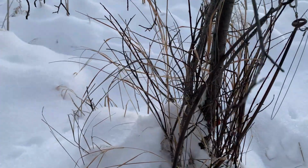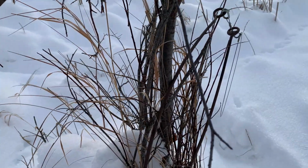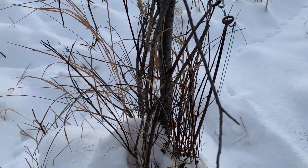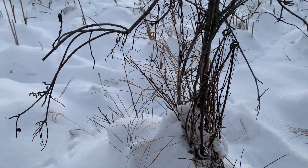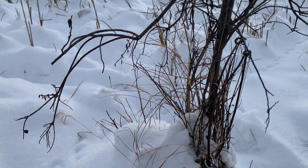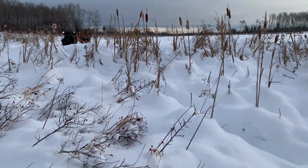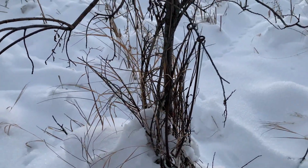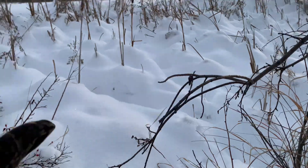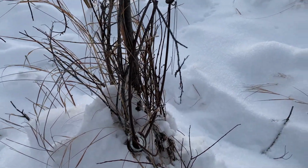Thought I had a piece of wire in my pocket. I was gonna wire that up, but I was able to balance it. But if we get any snow or anything like that, it'll get knocked down. So next time I come out, or maybe I'll just go back to the sled now and do it upright the first time. But I kind of like it. I want to see what it looks like from the skidoo or up top here and see if it blends in, but I think it looks pretty good from here.